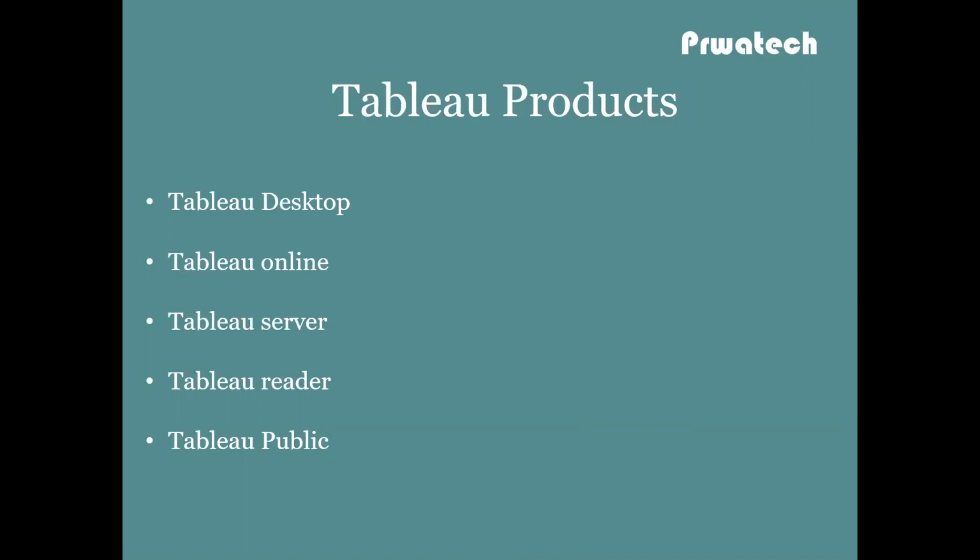So what do you do here? Basically, what does Tableau do? Like we have seen, creating the reports and publishing the reports. So the basic principle: Tableau Desktop and Tableau Online help you create different reports. How do you create reports? If you know about ETL, extract, transform, and load, that is how you create the reports.